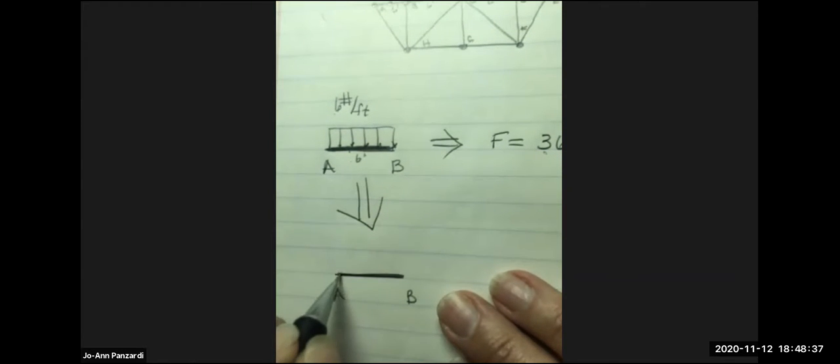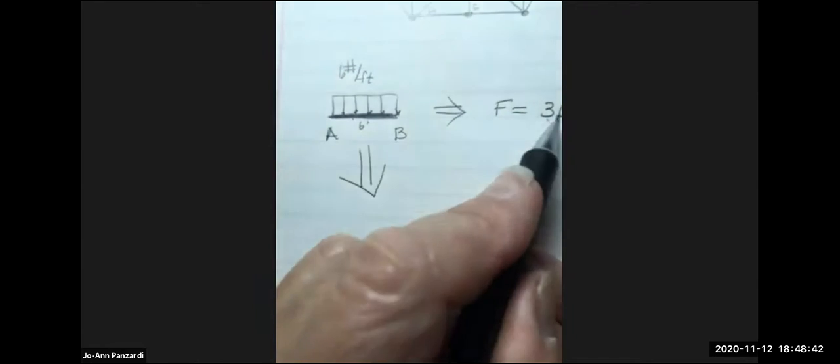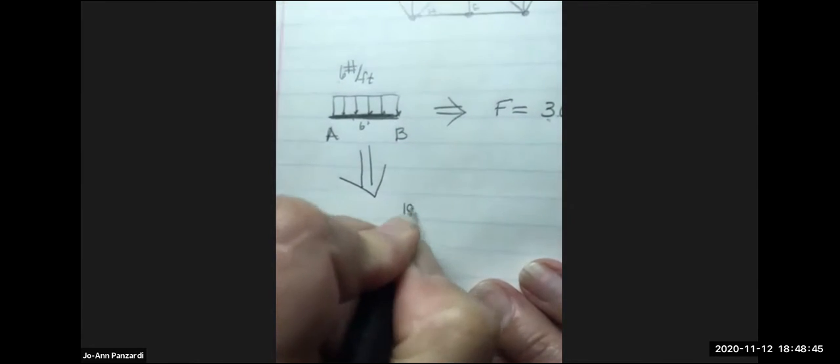So in the real world, the way we do this is we do this. Here's AB. Because it's a 2-force member, we locate all the load on the ends. So if it's 36 pounds, we put 18 pounds here and 18 pounds here. If you spread it over an area, it's called tributary area.